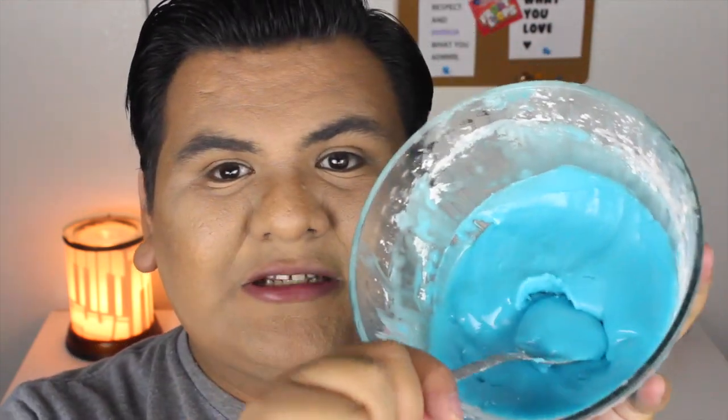Alright, I guess it's time to taste the oobleck and see what I think. I'm not even kidding when I say that I regret making this blue, because I love blue food like blueberry and blue raspberry flavored things. My mind is automatically thinking this is going to taste like blue raspberry and I'm literally salivating. I know that all I put in was blue food coloring, but my mind is playing games with me. I'm gonna grab some of this — you see how hard it is to actually grab a piece?